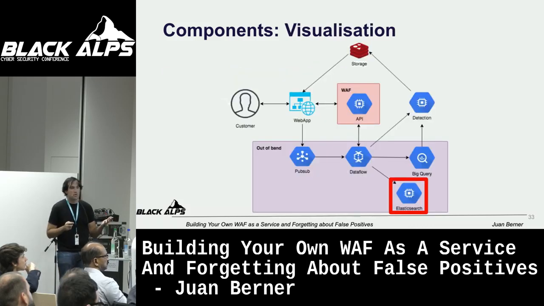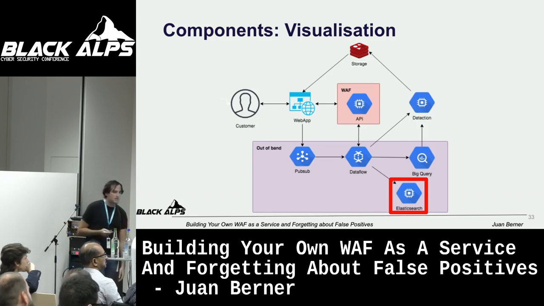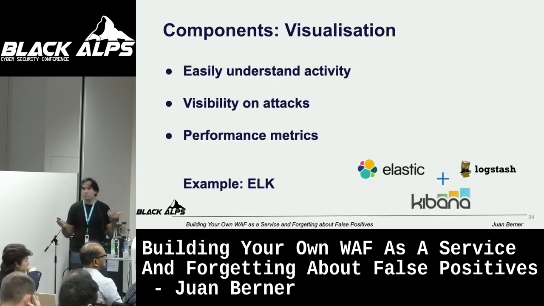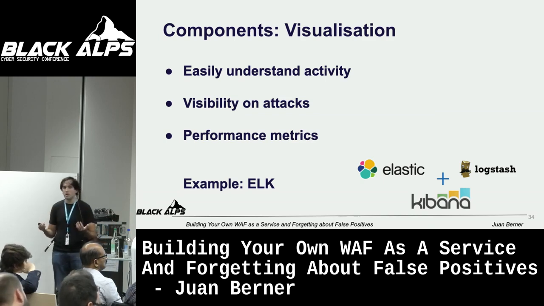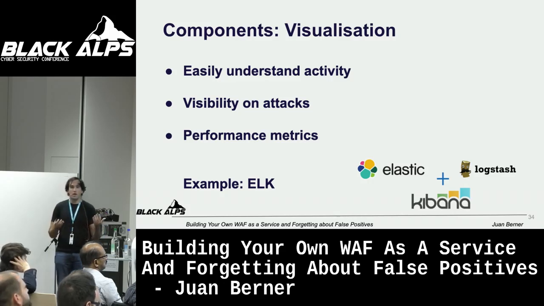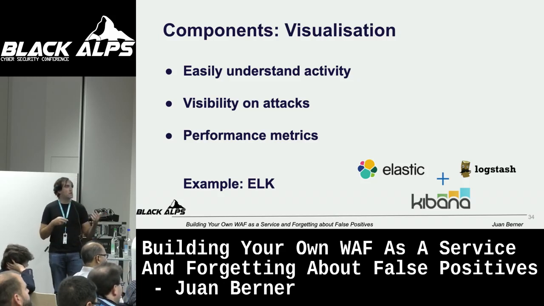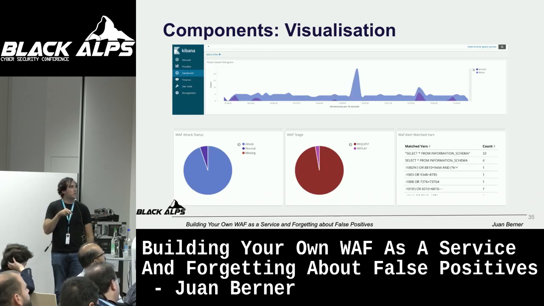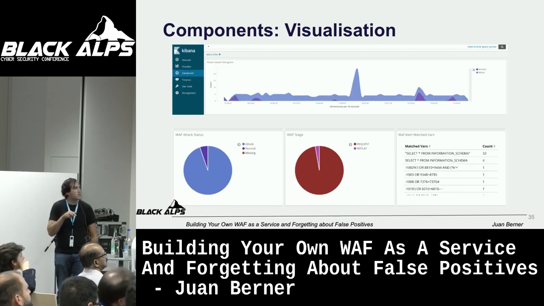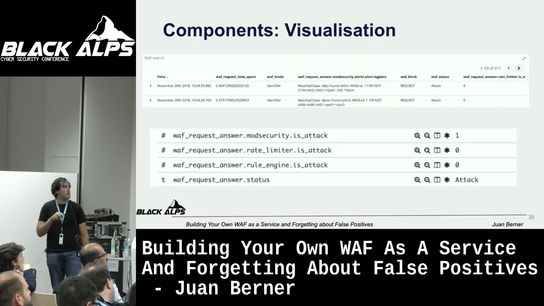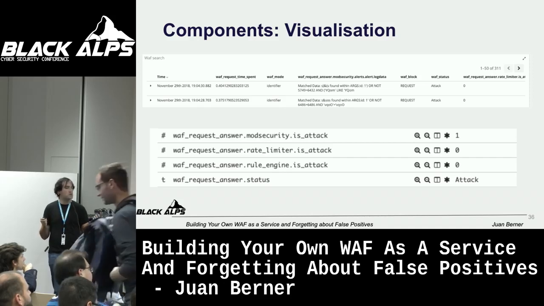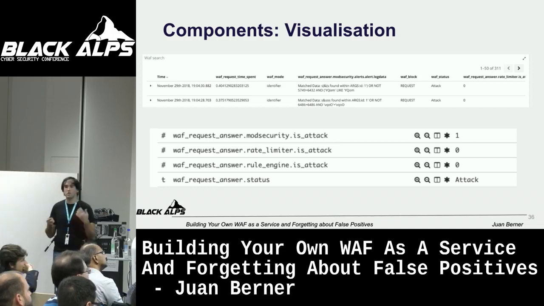And finally, for this, I added a visualization component, in this case, Elasticsearch. So pretty much it's easy to do it for this open source version. If you have your own SIEM, then you can use your own SIEM. It's basically where all the information of the out-of-band and inline activity is stored. And then you can have information on the attacks. So for example, in this case, most of the requests are at request level, which means inline on my test. And there I can visualize things like, okay, we have 3 plugins. One of them decides it's an attack. 2 of them are saying it's not an attack, but we are still deciding it's an attack based on the logic that we have.